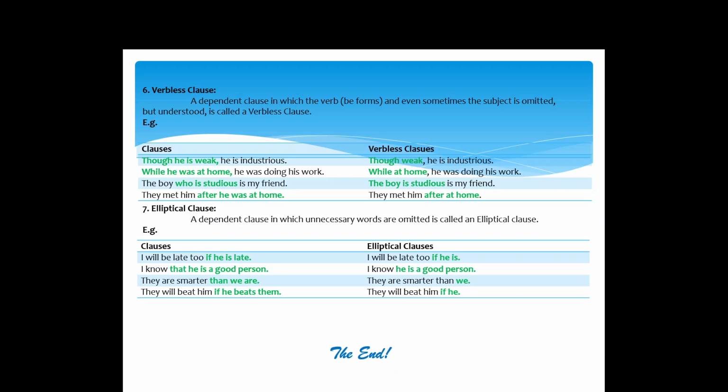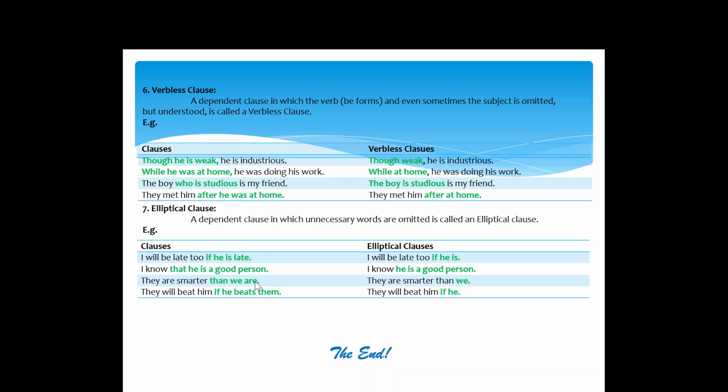आई नो दैट ही इज़ अ गुड पर्सन. आई नो ही इज़ अ गुड पर्सन. अब यहाँ से यहाँ हमने जो है दैट को रिमूव किया है. अगर हम इसको पुट ना भी करें तो इट्स नॉट अ बिग डील. I guess comma is missing here. You guys have to put comma here. Comma I have not put here, so it becomes necessary here.